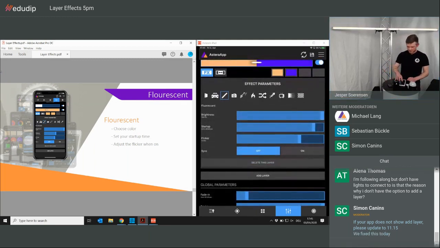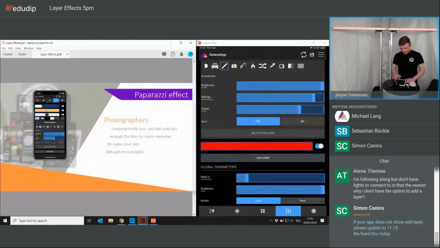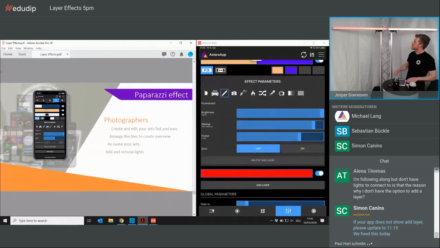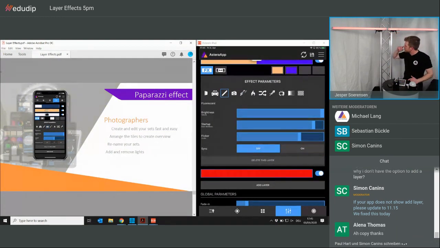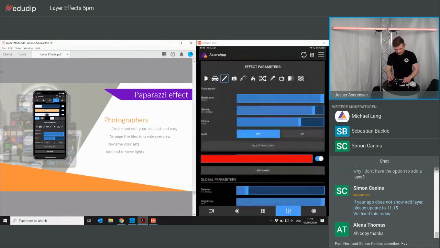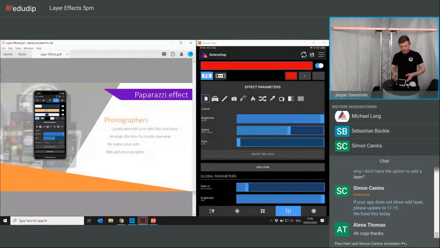Good. I want to add a new layer like this. What you will see, as I told you before, is that the layers are actually mixing very well because it's different colors. I want the fluorescent to be deactivated and open the editor in the new layer, which I have been creating right here.